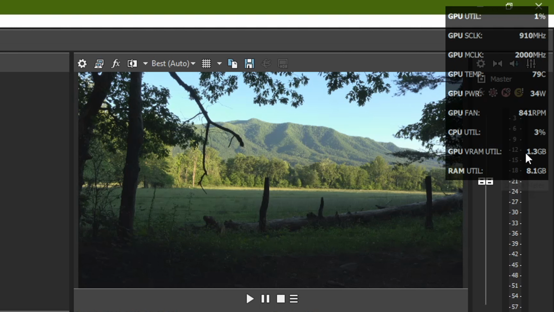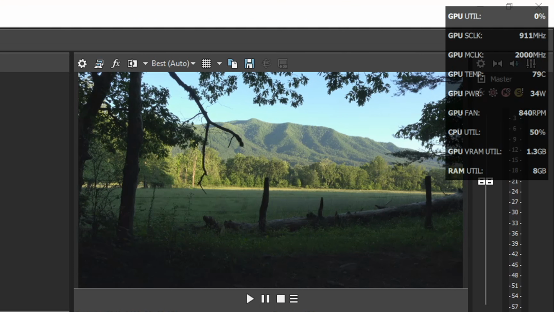So if you're seeing these max out against your computer, then that is an issue. If your GPU is hitting 100%, if your CPU is hitting 100%, and you're regularly there, then that could be a big problem. So one thing I want to do is drag in a ton of footage at once, look at it all, and add some effects, and see really what's happening to the computer.